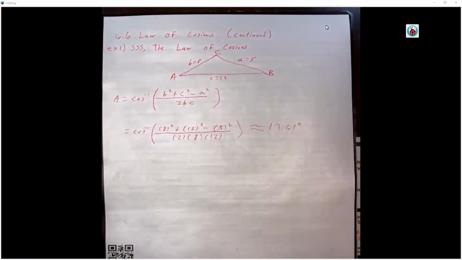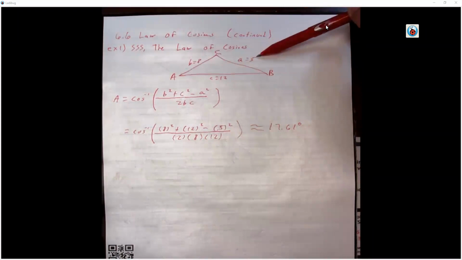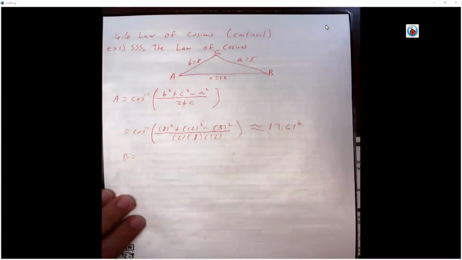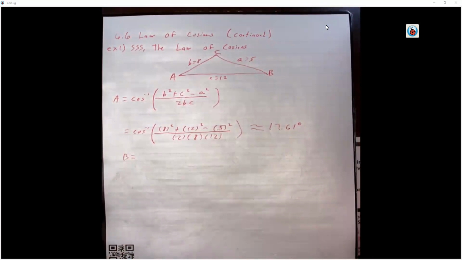Okay. I got one angle. Now at this point, we have an angle and its opposite side, so I could switch to law of sines if I wanted to. During the exam, I'm not going to tell you what to use. Do whatever you want, as long as it's legit, it's going to count. Not a big deal. I'm going to stick with law of cosine because that's what this assignment is about. So let's practice it.